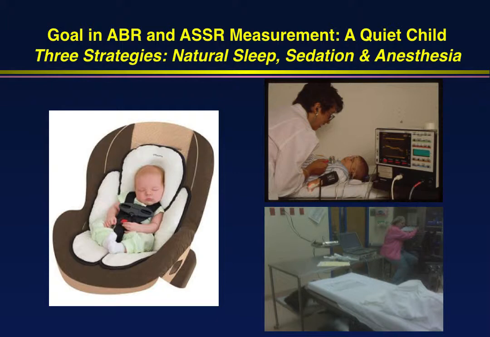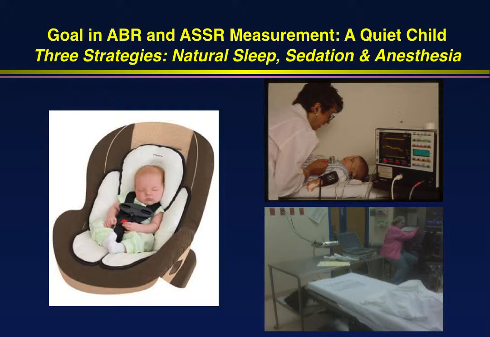Okay, so now we've talked about ABR, we've talked about tone burst, we've talked about bone conduction ABR, we've talked about chirp stimuli, and now we've just completed a review of ASSR. How do we get the child to sleep? You remember I've focused much of this lecture on what our ultimate goal is in performing an ABR.